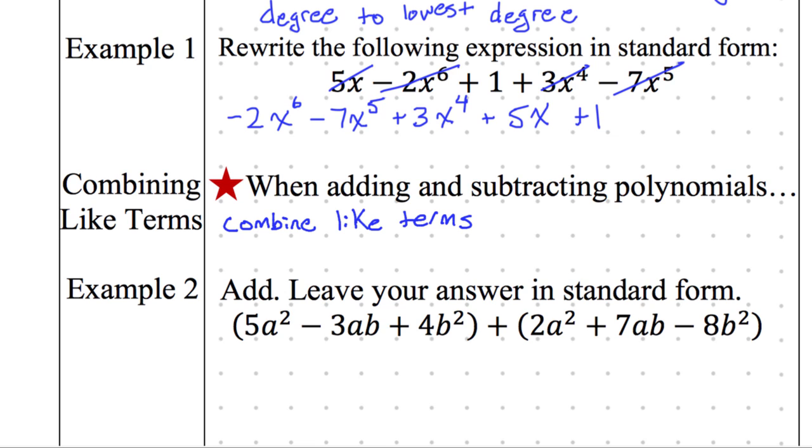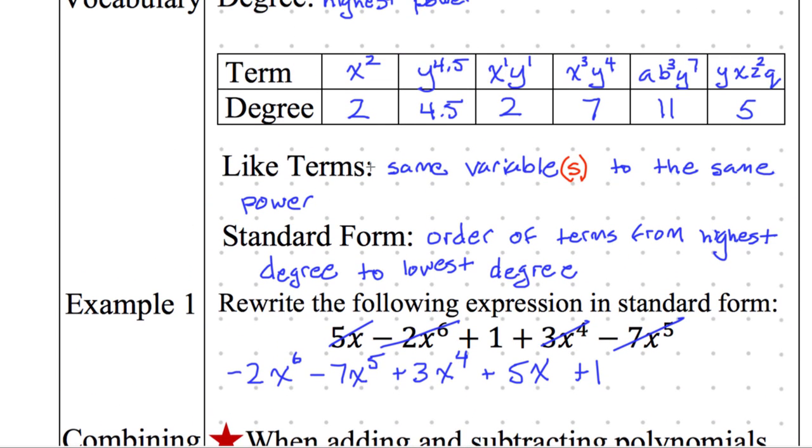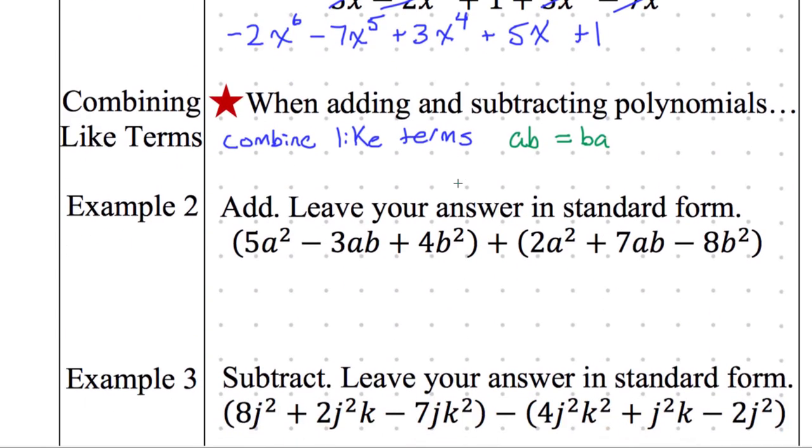I just want to point out a few things. First of all, AB is the same thing as BA. You're allowed to have the associative property, no, it's the commutative property of multiplication. These two are the same polynomial, so I can add AB and I can add BA. Make sure you really understand how like terms work. It has to be the same variable and the same power, but it's okay if they're switched around.